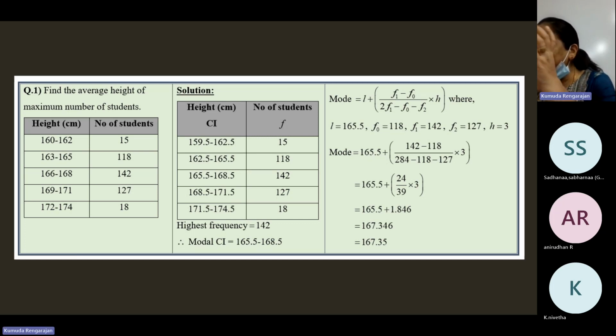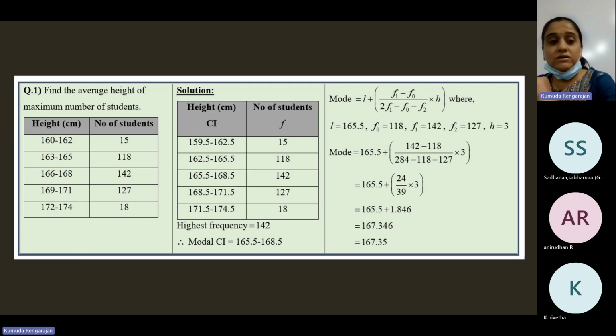These are representatives of the whole data, like you have a class monitor, right? If the teacher wants to share something with the class, she takes the class monitor and the monitor comes and shares that information with the class. Like a class monitor represents the class or a school captain represents a school, in the same way the averages, mean, median and mode, represent the data. This one value represents the entire data. So when we say average height, it can be mean height, median height, or modal height.